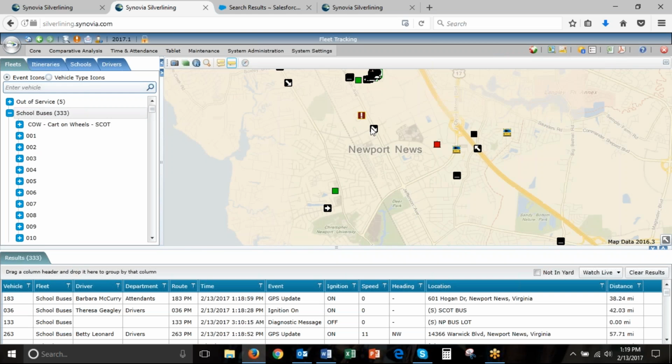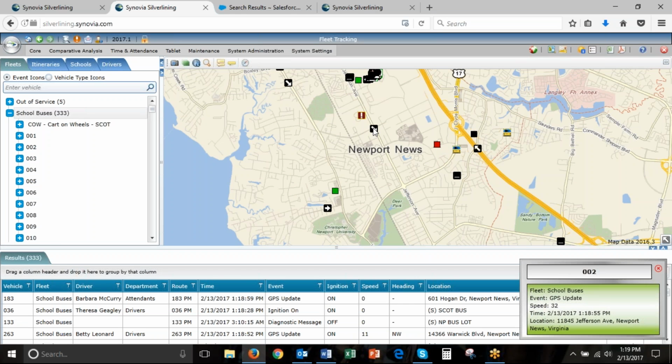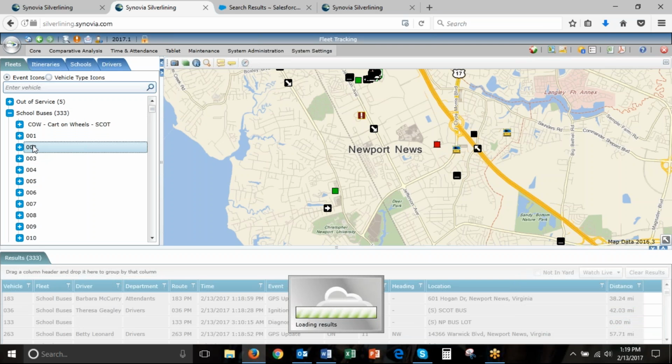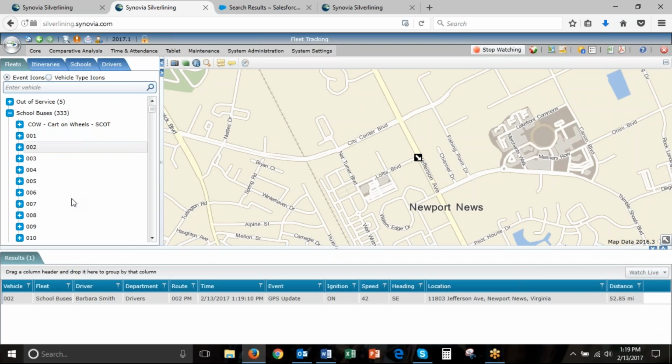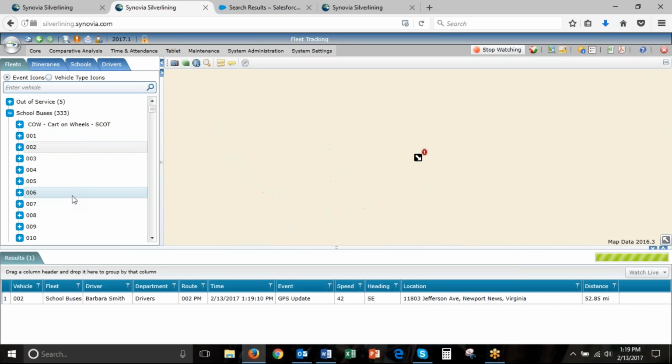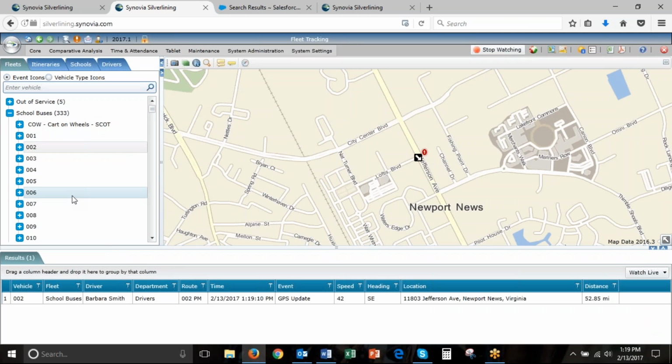The arrows represent motion as the last thing that was tracked. I'm going to pick on vehicle 002. And here we go. Watch live. So, sir, from ignition on to ignition off, every single vehicle that we are tracking worldwide, and I can say worldwide because we have clients in Canada, Mexico, Central America, Panama, Costa Rica, all across the North American continent, every single vehicle that we track sends out a GPS pulse, bare minimum, once every 30 seconds to let us know where the vehicle is and where the vehicle is going.